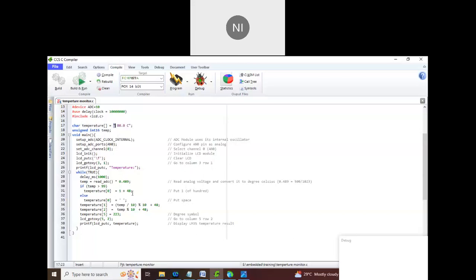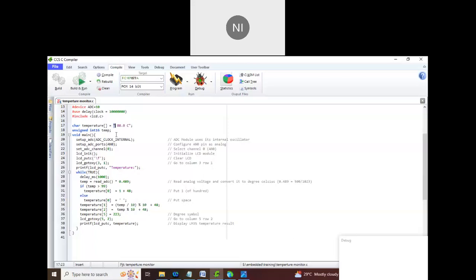That means 1 is the decimal, plus 48 makes it an alphanumeric ASCII character. Only ASCII characters can be displayed on the LCD. So 1 plus 48 means 1 will be displayed on the LCD as the first digit. Then if it is not greater than 99, it is below 99, the first digit will be blank. So else, if it is less than 99, temperature[0] is blank.